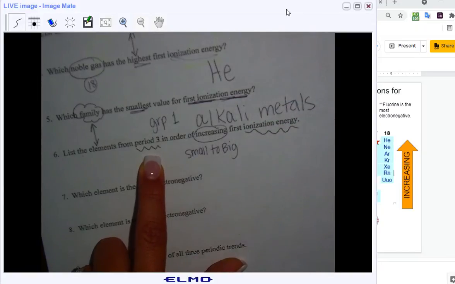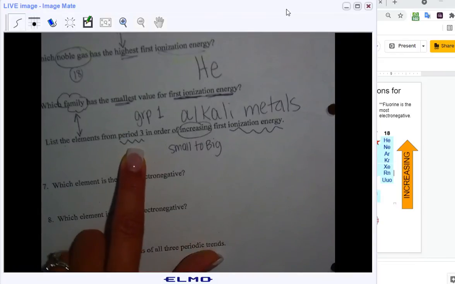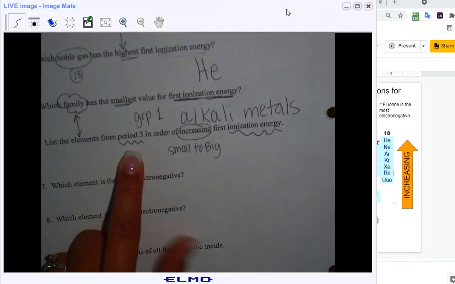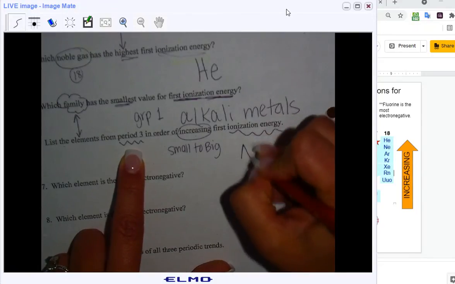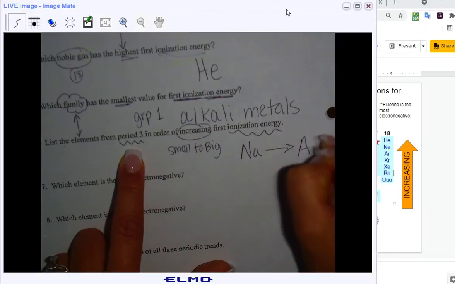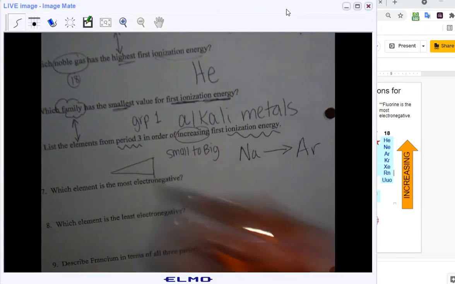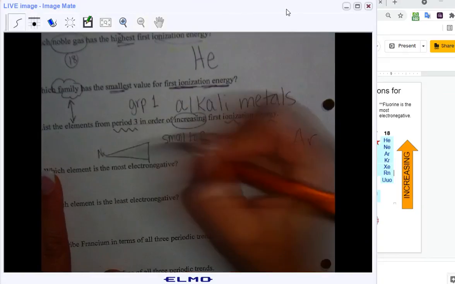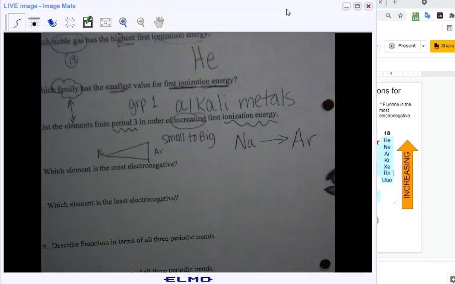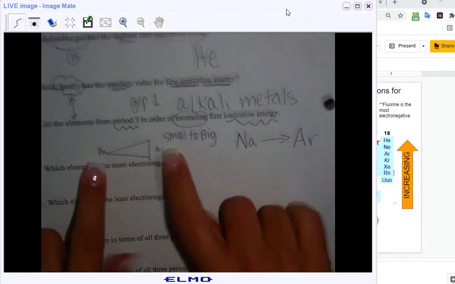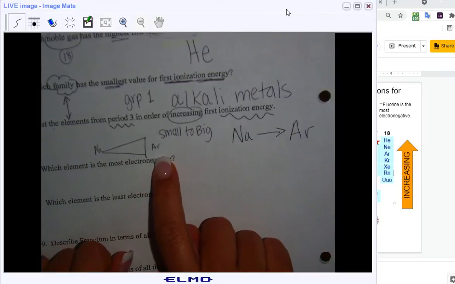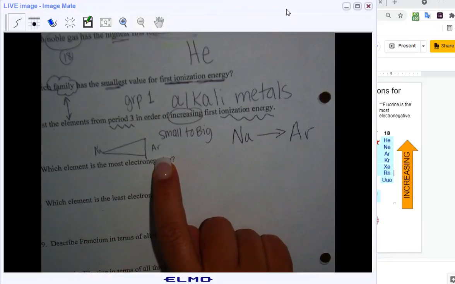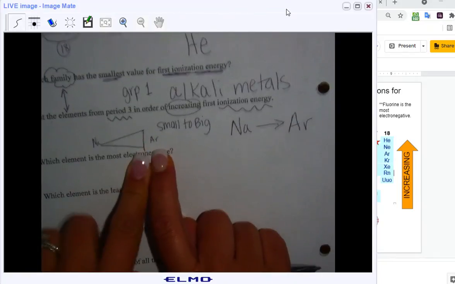But this is now talking about ionization energy. So we want to list them small to big ionization energy. So who do we start with and who do we end with? You start with Na, you end with Ar. Yes, absolutely correct. So we start with Na, we go to Ar because we're following that ice cream cone trend. And Na is over here, Ar is on this end. Okay? We see how we're doing that? All right, question. Why does Ar have a higher ionization energy? Don't think too hard. Your answer is on your paper, you guys. Higher number of protons. That's it. Okay? You guys got this. You got this.